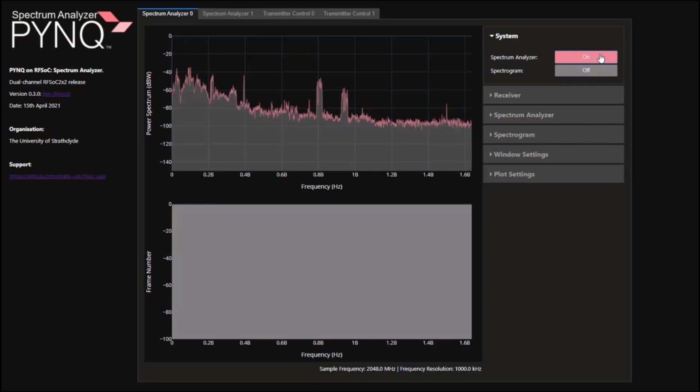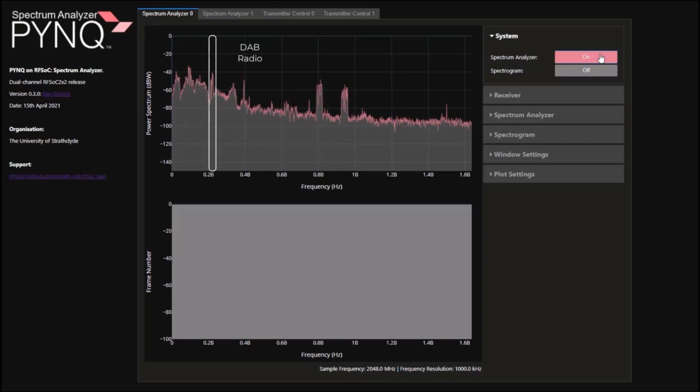Today, we are observing the radio spectrum from Glasgow city centre in Scotland. In the main spectrum analyzer window, we can visualise approximately 1600 MHz of frequency spectra. Several interesting frequency bands can be quickly identified by observing their power in the resulting plot. Starting from the left, the FM radio band can be observed between 87.5 MHz and 108 MHz.